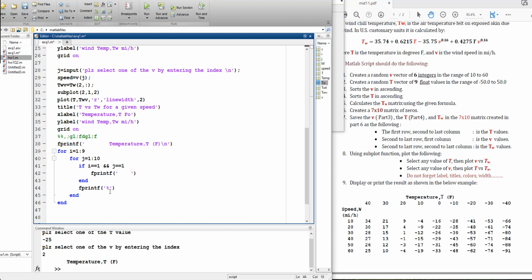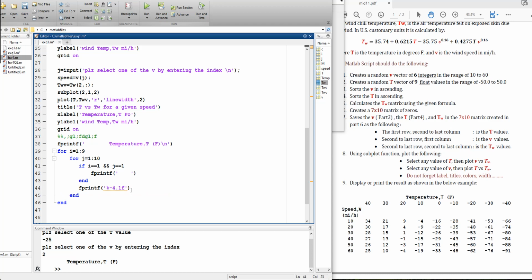Just print a float number, because T here is a float temperature. So float, but I will use minus 4.1. That means I want to reserve 4 spaces from the left, and put just one digit after the dot, or one decimal place. Okay, and don't go to the next line.